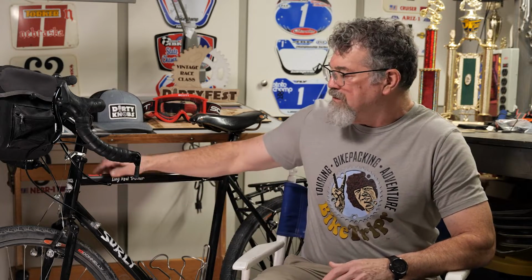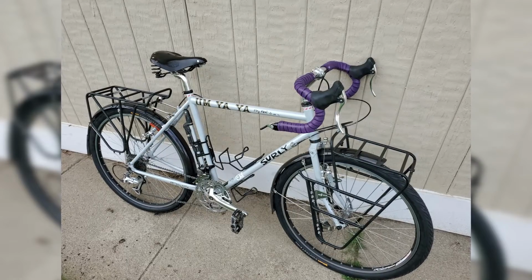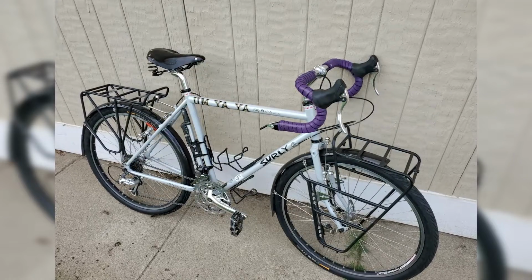I bought mine in 2011. It's a 56-centimeter frame with 700C wheels. Bridget's was bought in 2014. She wanted a 52-centimeter frame with 26-inch wheels. Deciding on which size is best for you will mainly be based on your height, but not necessarily. Some folks prefer 26-inch wheels, even on the larger size frames.